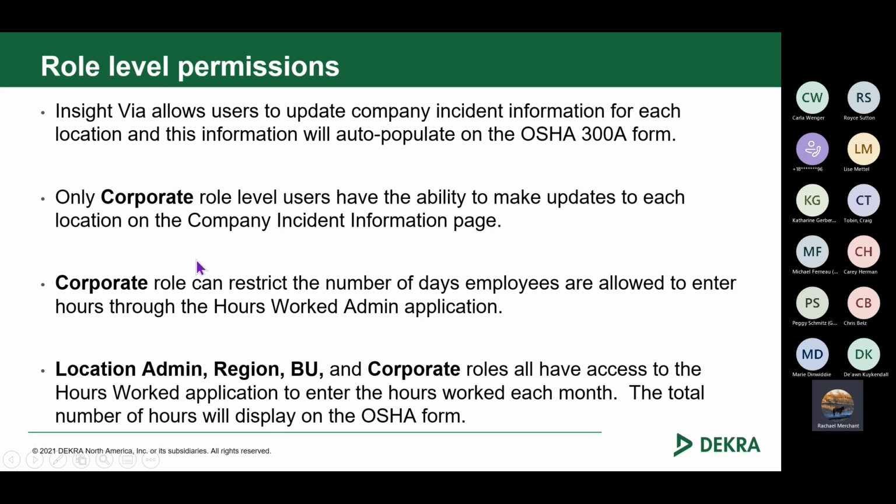And then we also have an hours worked admin that they can get into. This will allow them to restrict the number of days employees are allowed to enter the hours per month, just giving them a limited number of days. And then the location admin through higher role levels will also have access to our hours worked application, where they will be able to enter the hours worked each month. Those numbers will total up at the end of the year and display on the OSHA form.